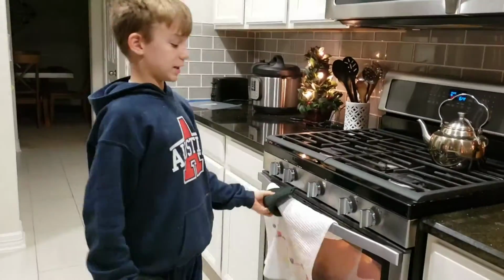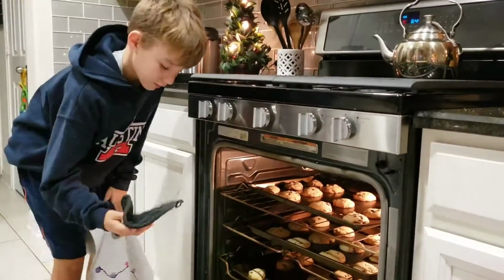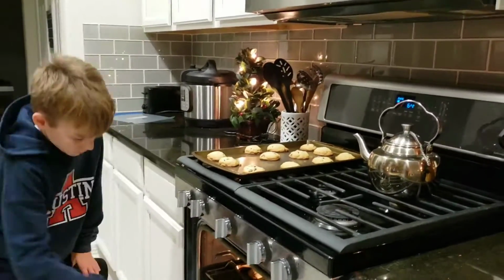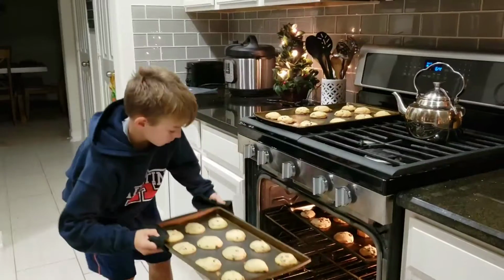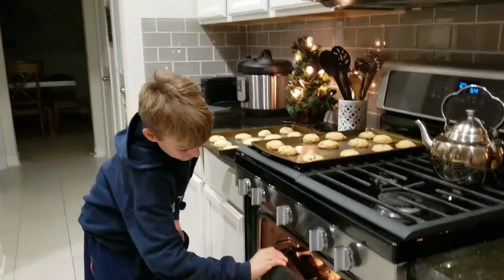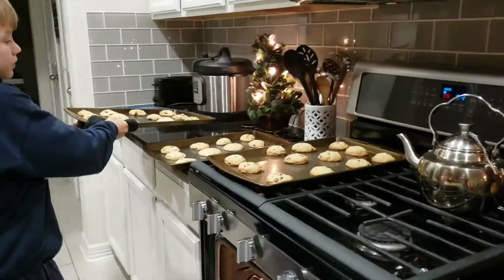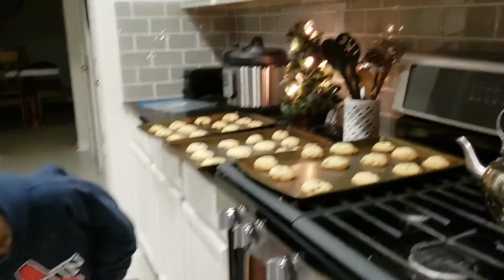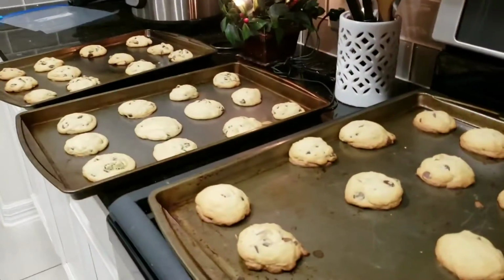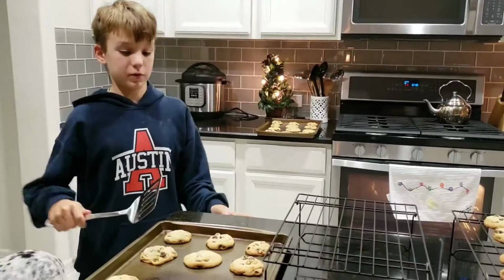Once your timer goes off, you take the cookies out and let them sit for 2 minutes to cool. Now let them cool. Once they have rested for 2 minutes, put them on the cooling rack.